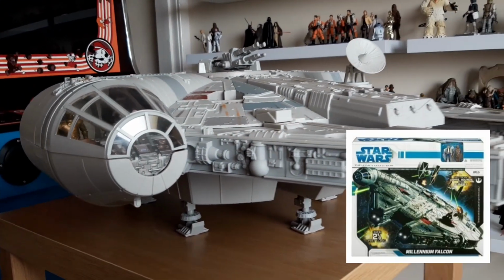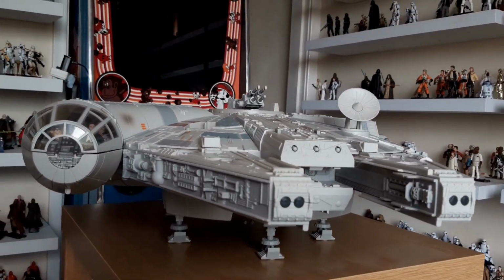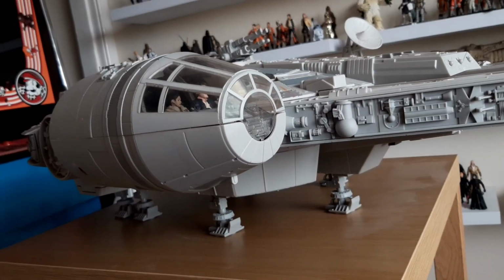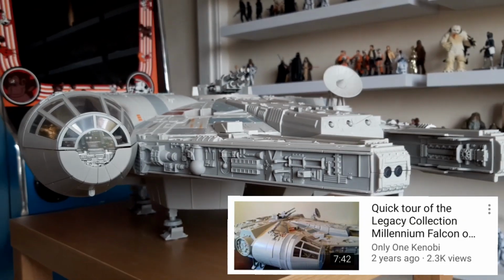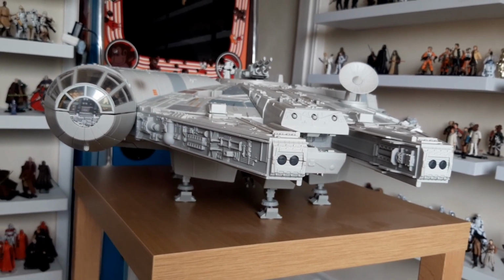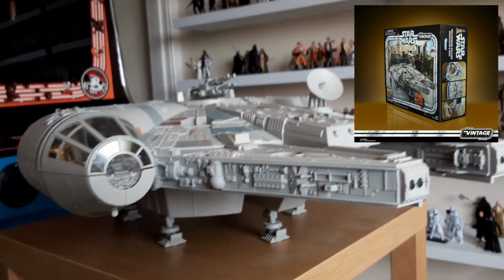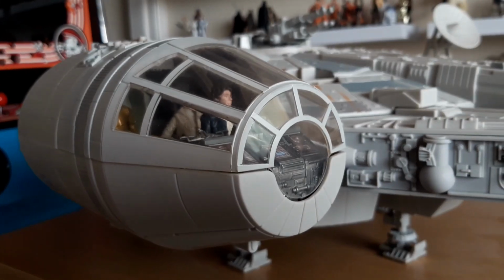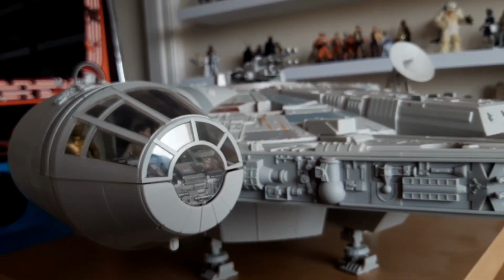And I thought it was just high time to review this again. I first reviewed this in 2017, just after I bought it on eBay, but I've got to do it again. There's a lot of talk about it, and it's a brilliant ship, and I didn't do it justice in my last video. I've got to film it again in proper HD, 1080p. But it is awesome. And I'm getting another one. Am I insane? Yes, probably, but I do want to see how good this next one is, because there's superior weathering on the Galaxy's Edge one, but it's just such an amazing, iconic ship, man.